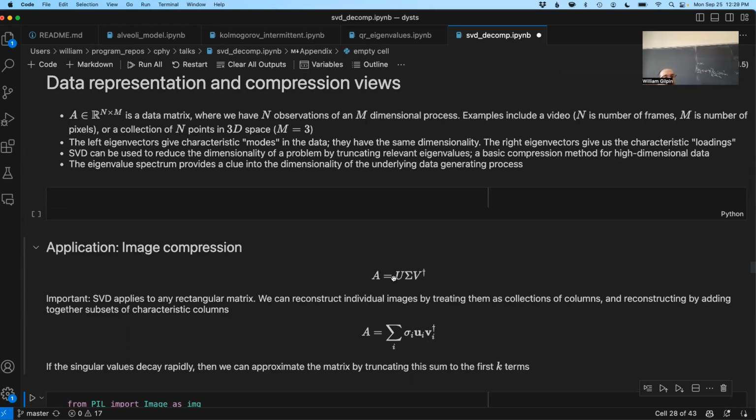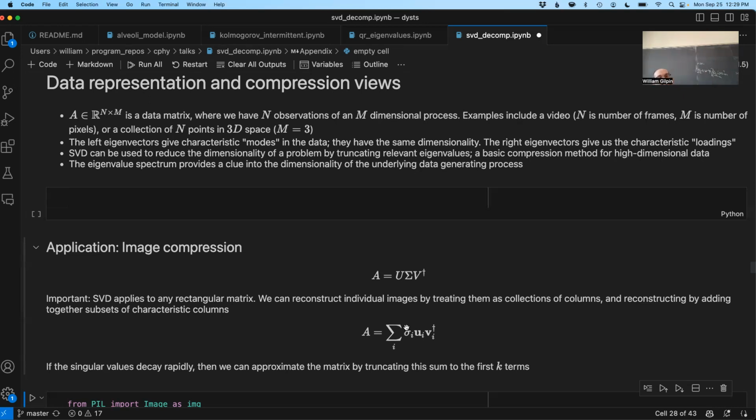And so what that means is that if A is a full rank n by m matrix, I could write that as an outer product between the first eigenvector of U, the first eigenvector of V, weighted by sigma 1. Then I could find the second eigenvector of U, the second eigenvector of V, weighted by sigma 2. And I can basically write this as a sum over low rank matrices. And this is nice because this gives this idea that maybe I could truncate this matrix series.